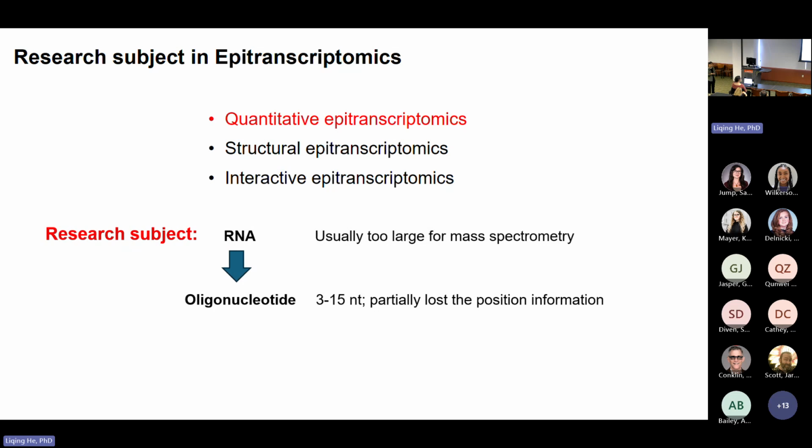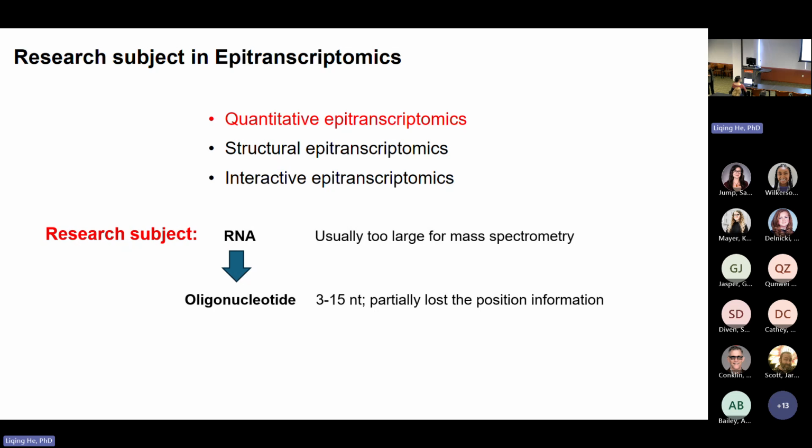If you use RNase T1, T1 digests at the 3' of guanosine. If there are consecutive guanosines in the RNA sequence, it's possible T1 will digest this into single nucleotides. If it digests into a single nucleotide, it will map everywhere. Especially if we have a modification, we will lose the position information for this modification. So when we do oligonucleotide identification, we only use oligos from 3 to 15 mers.